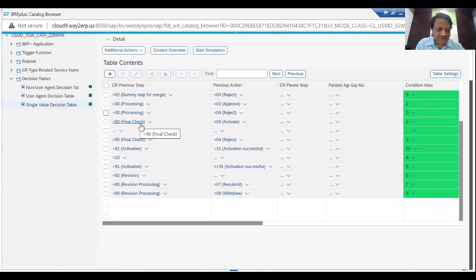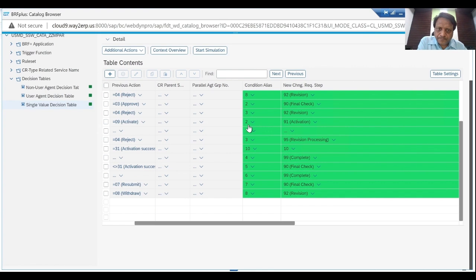One is starting with 90, which is final check. Then we say activate, which is the previous step, and the condition alias we can keep this as 2, and then the step is defined as 91, which is activation, and final check for 3.